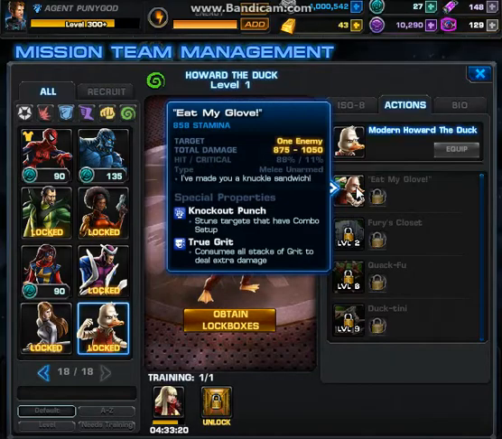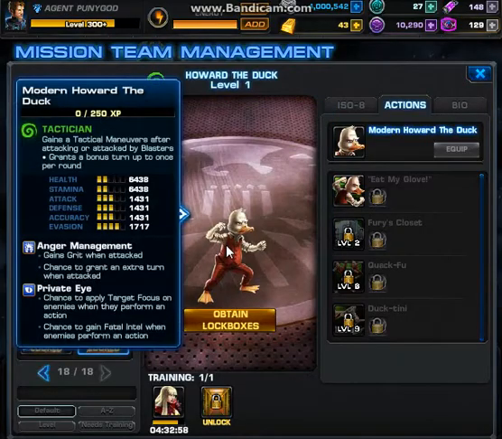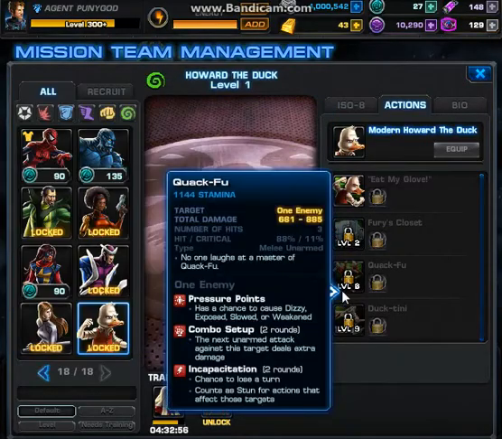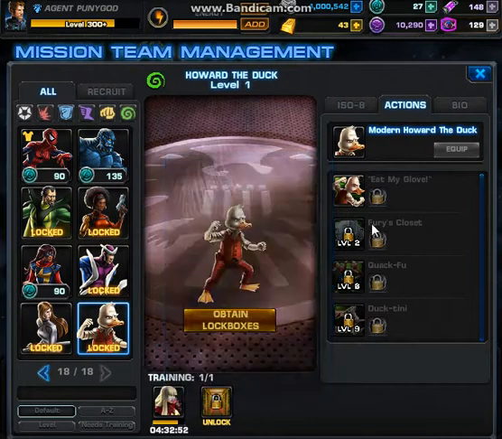First ability. Eat my glove. I've made you a knuckle sandwich. Alright, so he's one enemy. True Grit, so more damage, and then Knockout Punch stuns targets that have combo breaker. They have combo setup. Yeah, there he is, the combo setup.